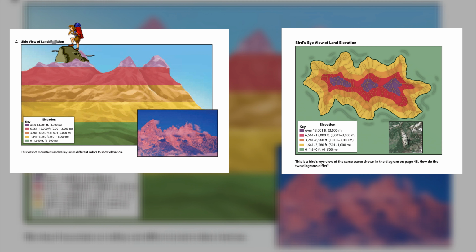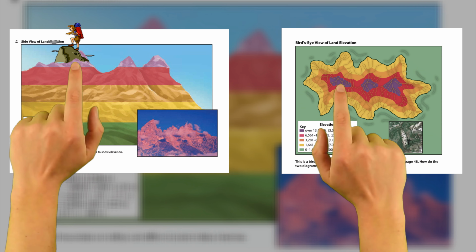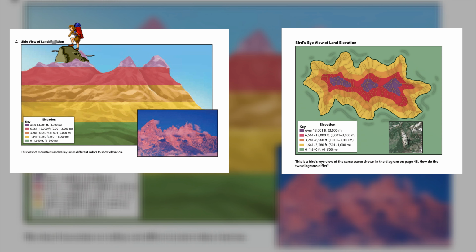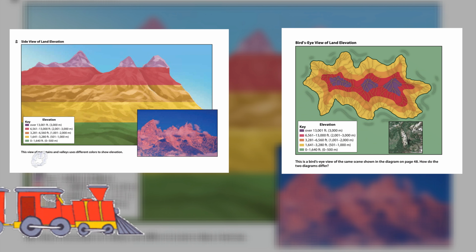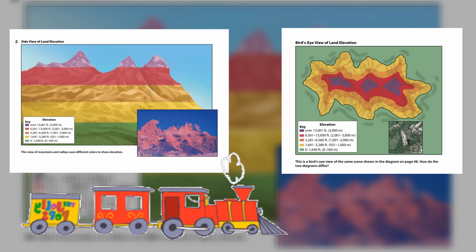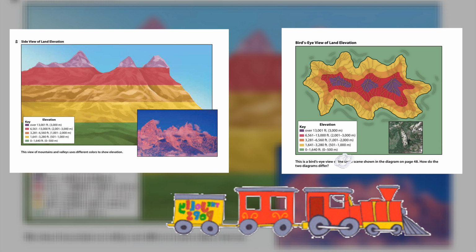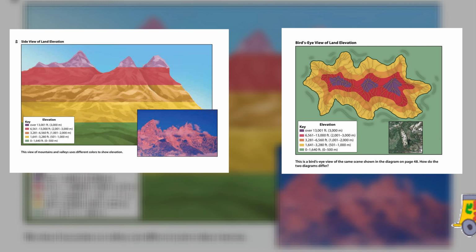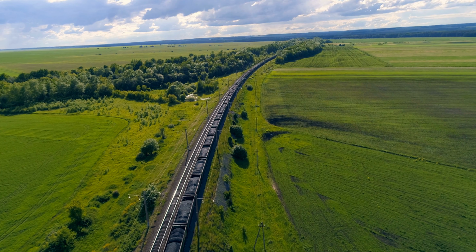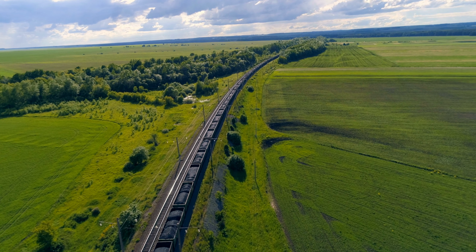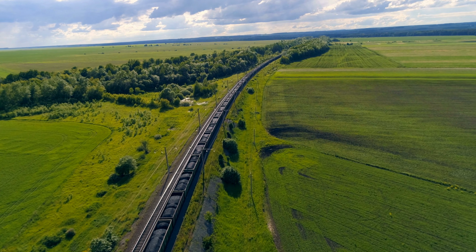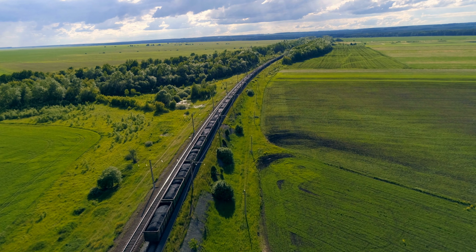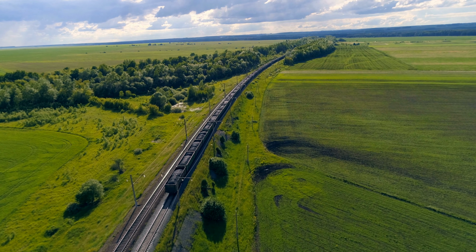These peaks are shown as the three purple areas on both images, located on pages 48 and 50. What if you wanted to build a railroad through this area? Where would you put it? You would not put it across the purple areas. That land is steep and high. Instead, you'd build it through the green area. That is where the elevation is low. So you can see how colors can be used to show the elevation of the land.